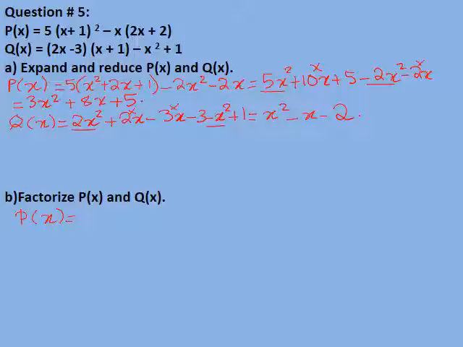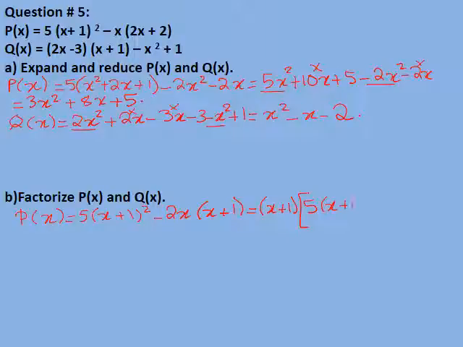Let's look inside the second parenthesis. If we have 2x plus 2, what do we take common? 2. We take common outside 2. So we write 5 into x plus 1 squared minus, if we get 2 outside, we multiply it by x. It becomes 2x into x plus 1. Now what do you have, Hassan? x plus 1 is common.